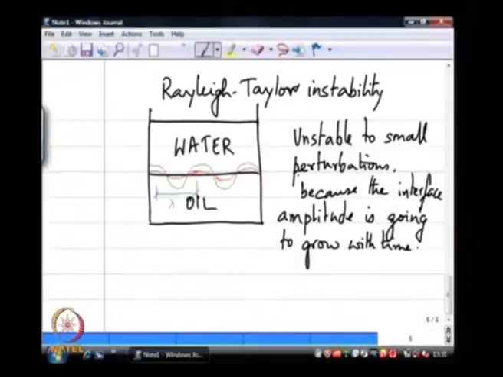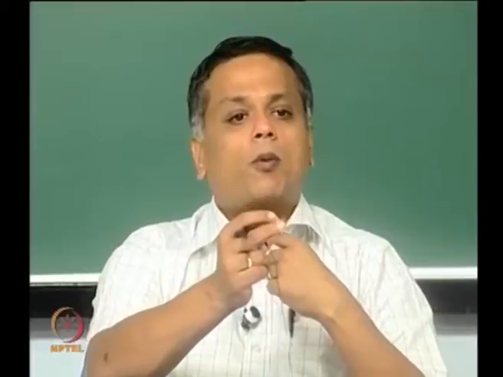Whereas, for this particular situation, there is a range of lambdas for which oil wants to reverse, go back to the top, water wants to come to the bottom. There are lambdas outside that range for which it will come to this condition, but that does not mean that the system is stable. It has to be called unstable because there is at least one lambda for which the system will go to another state. So, how do I know which lambda is actually important?